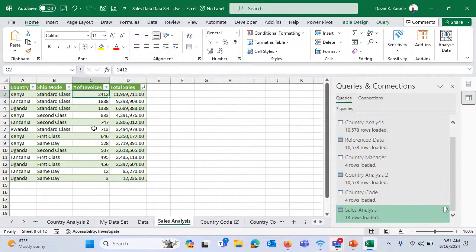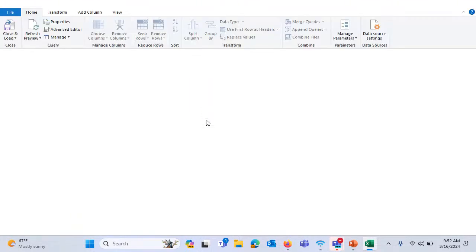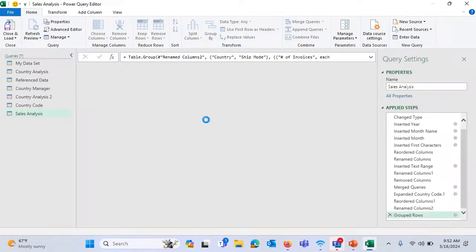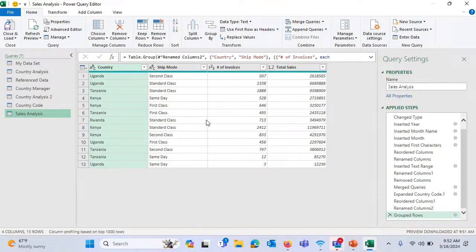So if you want to do a good analysis, of course, I'm going to do total sales divided by the invoices, so that I see the value per invoice. If you want to see the customer value, or value per customer, I'll go back to sales analysis, and then we explore more grouping, but this time we use the index column. Typically, our data doesn't have a way of counting the number. Unless you group them, you can't count the number of rows. If you want to sum the number of rows, then the index column is going to come in handy.